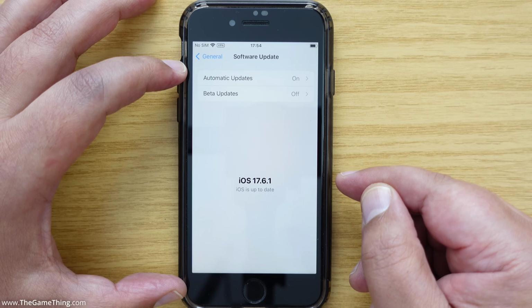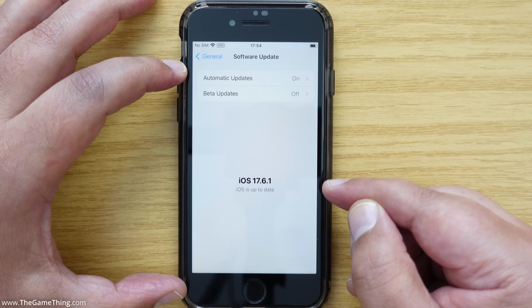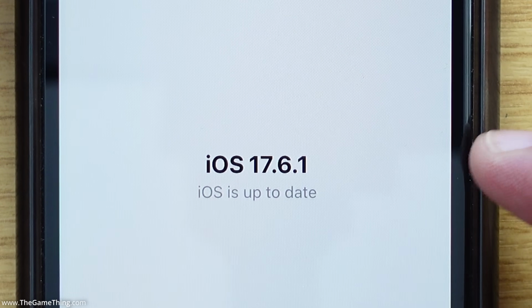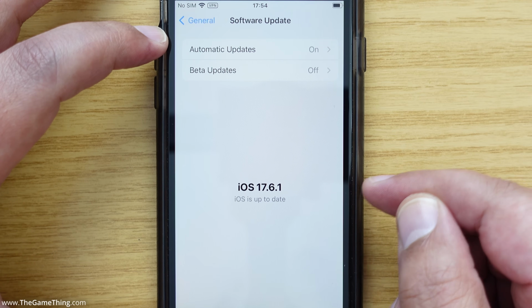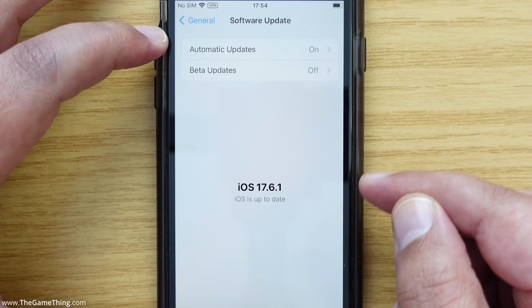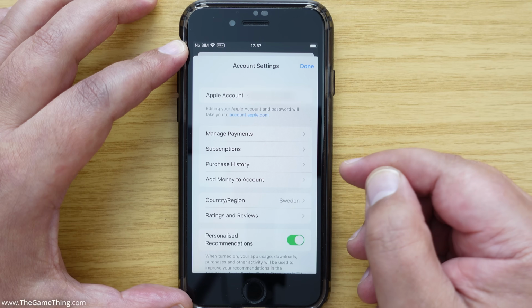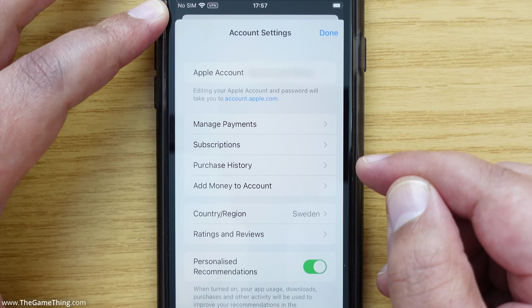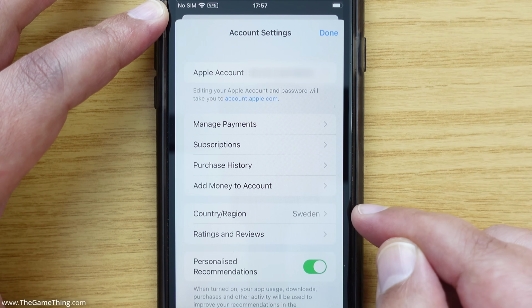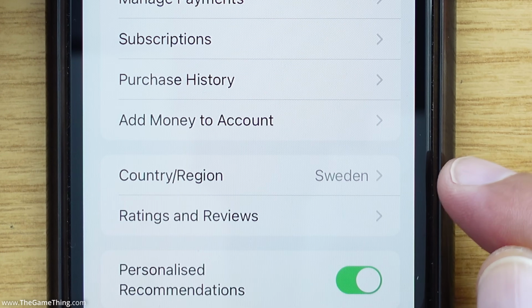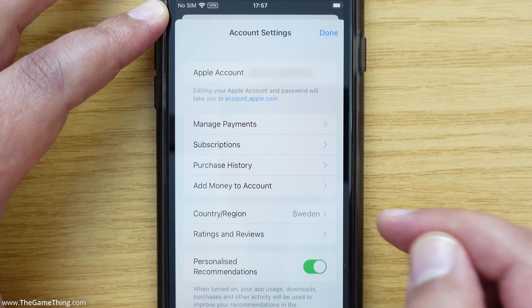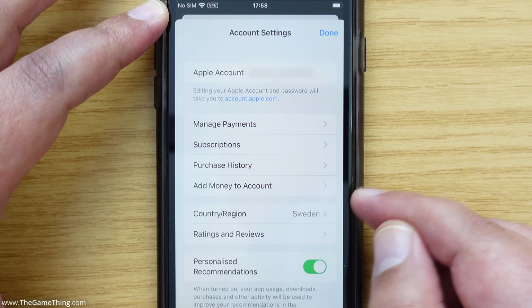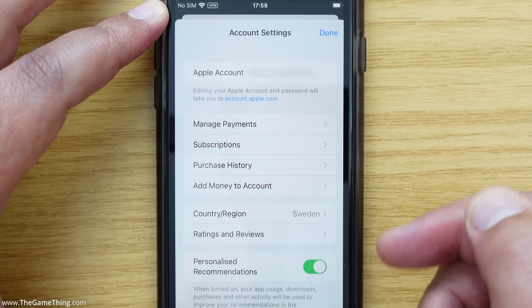And then as far as the version of the operating system is concerned, as we can see here, I am on iOS 17.6.1. So this is actually the very latest version, and this again is totally compatible with Fortnite. Now as far as media and purchases are concerned, as far as Apple are concerned, I'm actually in Sweden. So as we can see here where it says country and region, this says Sweden. Now not just that, but I am also using a Swedish ID on this iPhone as well. So basically this iPhone is basically Swedish.